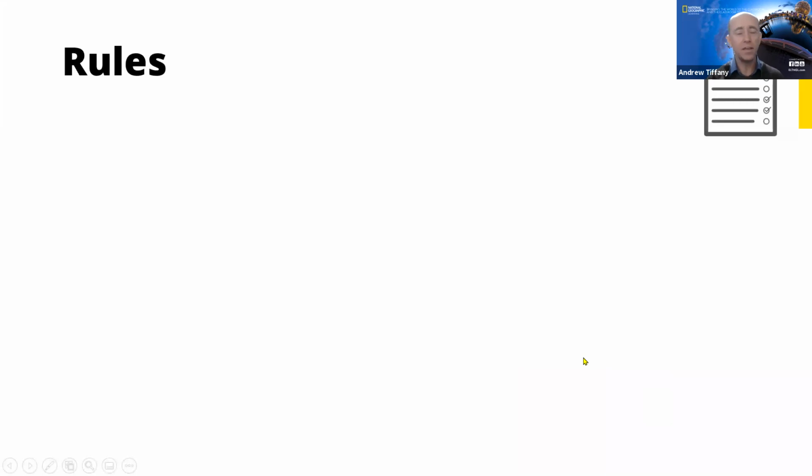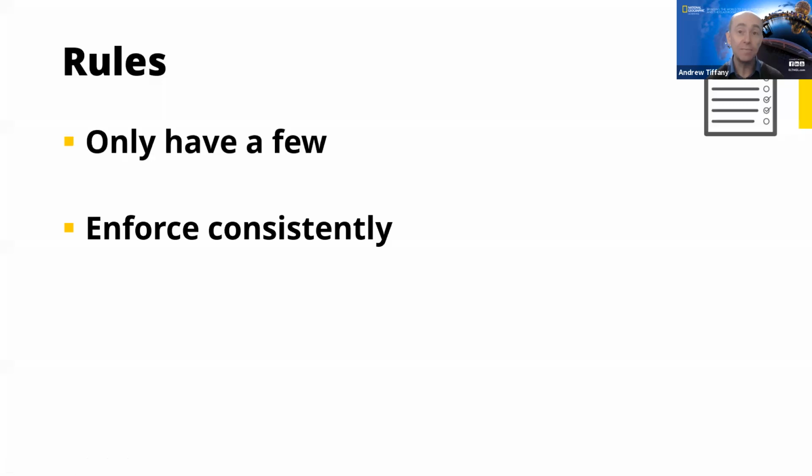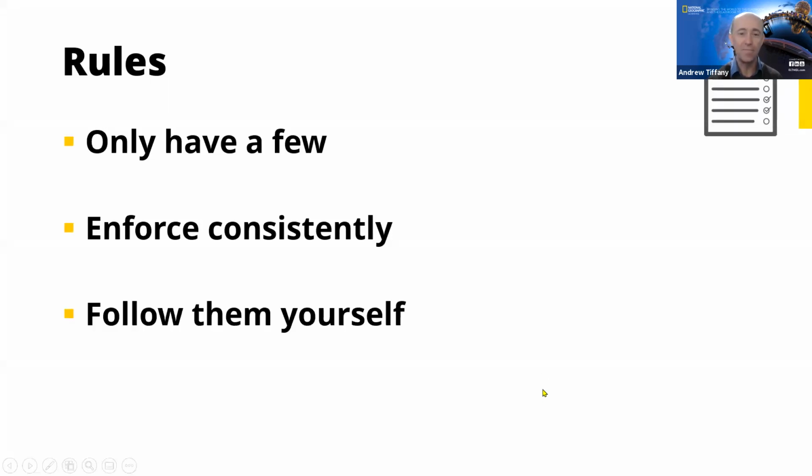So for rules, just a few points. I think you'll probably agree with these, but let me know if you don't. But only have a few, okay, is a general good idea. Like if you think about in our societies, something like tax code, tax rules, there are far too many, right? I think we'd all agree there are far too many tax rules. So having less would generally be seen as a good thing, okay? Again, go back to that consistency. If we have a rule, we need to apply it consistently to our class, okay? Yeah, it could be suffocating if too many, that's right, right?